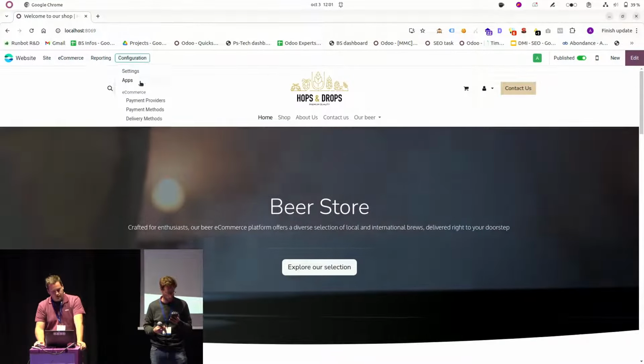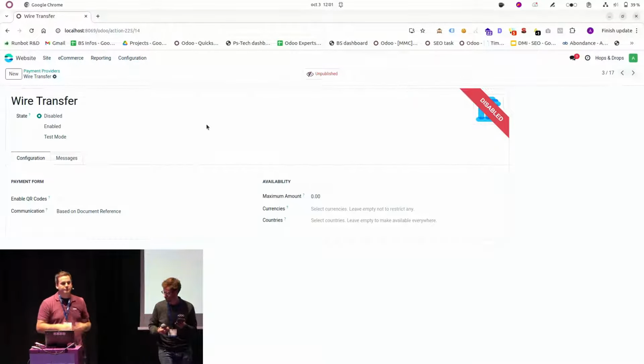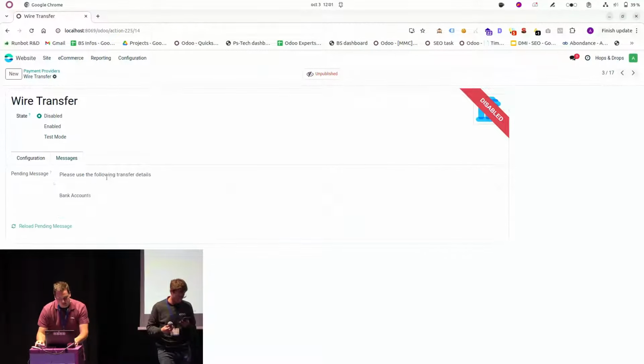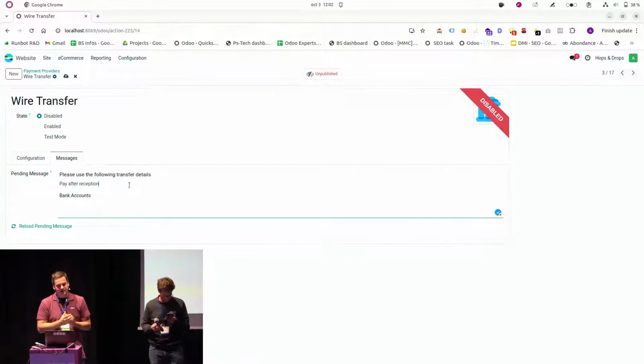So what we could do is go to configuration, payment providers, and what we usually do is we add wire transfer. So it means that when people arrive on the website and they purchase, we'll ask them to do a wire transfer. We can also modify this text and this message and say, pay after reception, for example. And then by doing that, people will create a sale order. It will arrive into the backend, but it won't be confirmed. It will be in quotation sent. And then after, we can rework, we can send a reminder of payment to the person so that they pay on reception and by kind of invoice, if we send the invoice at that moment.